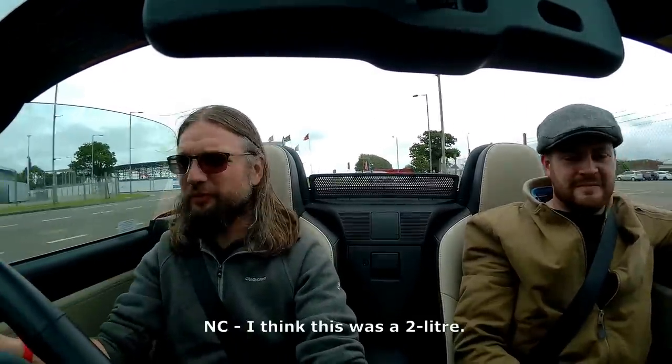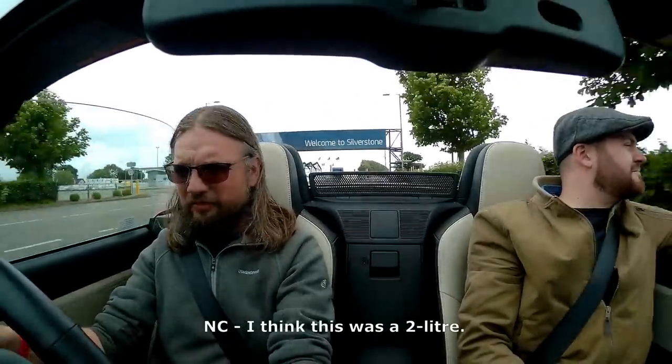Let's go and see how this third generation MX-5 compares. We've already decided we don't like the interior very much. It feels like an MX-5 still, so that's good. Let's see how much of this red line we can make use of. It's quite quick to 60. But do you know something? It doesn't feel as fast as the first one — it hasn't got that zing, even though the engine seems to rev even more. So it revs more, it's more refined, it's probably more economical, it's got more torque. We've still got a lovely little slick gear change — we've got six gears.